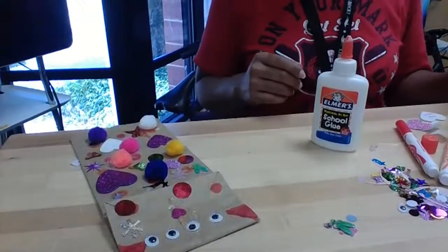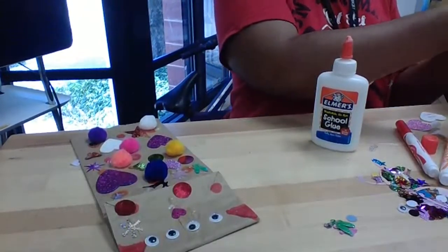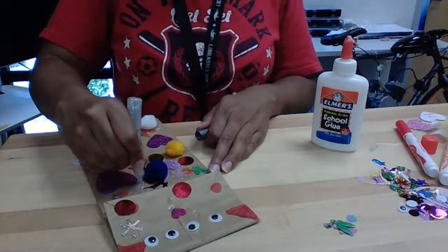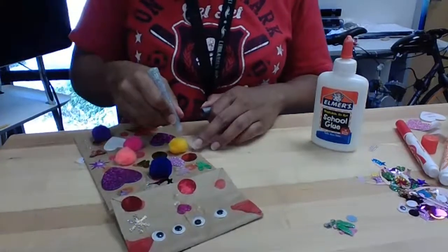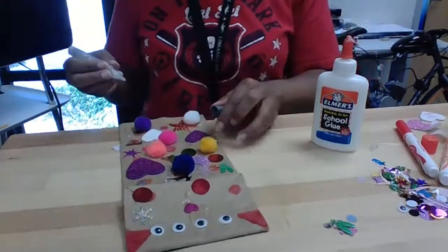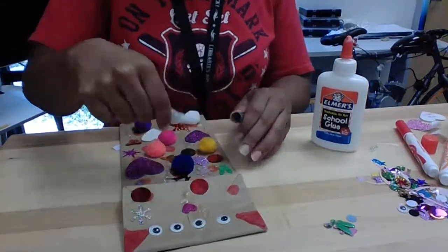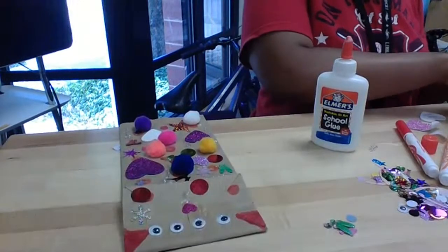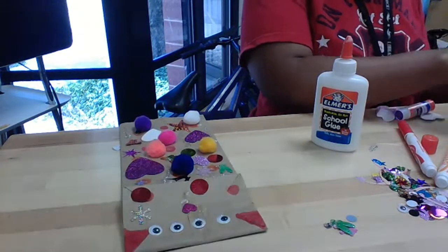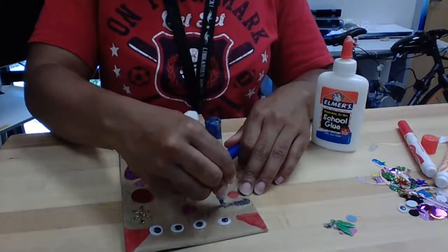Okay, let's see. It's missing something. Oh, I also have these little glitter pens. So I'm just going to add some little lines on them just because I love glitter. If I can add a little sparkle or shine to anything, like that's me. I'm the bedazzler. I'm always adding glitter. Okay. So put some lines right here. See if I have another color. I have blue. Blue to its face right here.